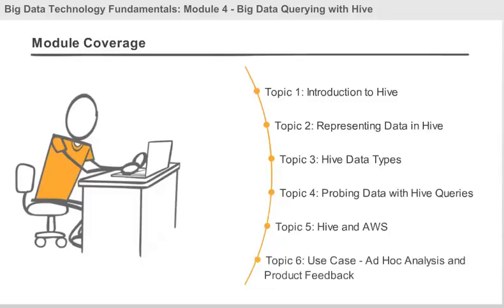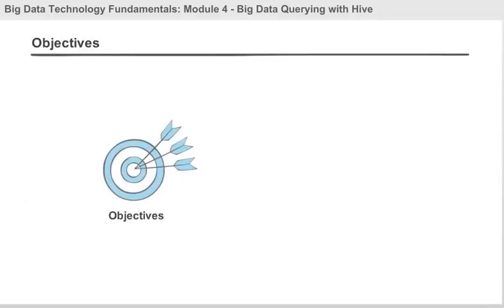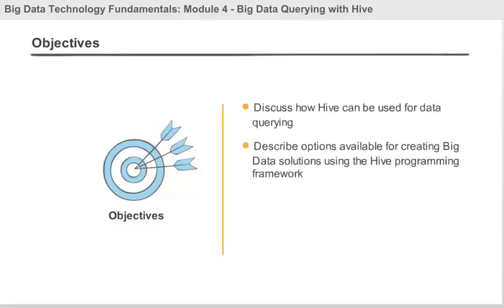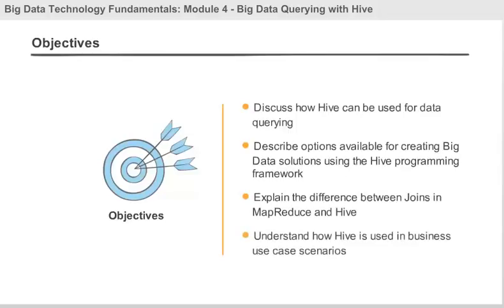By the end of this module, you will be able to discuss how Hive can be used for data querying, describe the options that are available for creating a big data solution using the Hive programming framework, explain the difference between joins in MapReduce and joins in Hive, and understand how Hive is used in business use case scenarios.